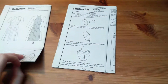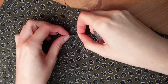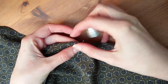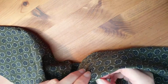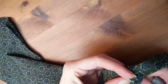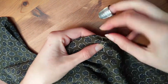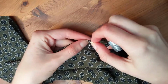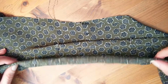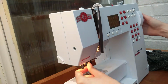I then follow the instructions and begin sewing in the pleats on the front of the dress. I match the balance marks and sewing lines using a holding pin and then pin the 2 layers of fabric together. I pin in both pleats before threading up my machine and sewing the pleats in place.